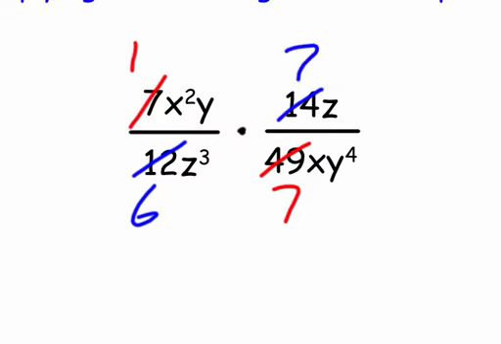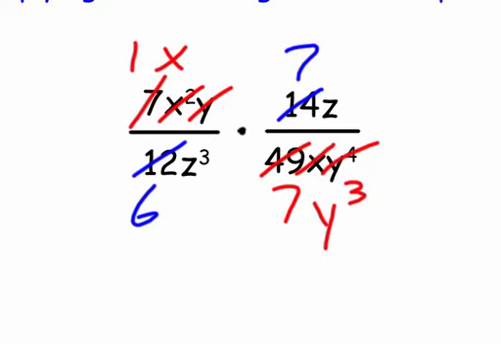All right. Now let's start working with our variables. Well, I've got an x squared and an x. So an x would cancel in each of those. So that means the x is totally gone here, and one of these x's is gone, so I'm left with just one x. And how about the y's? Well, a maximum that would cancel for both is 1y, right? Because I've got a y and y to the 4th. So 1y cancels here with 1y here, so I'm left with y to the 3rd. So I'm done with the red stuff. Done with the top left and bottom right cross cancel.